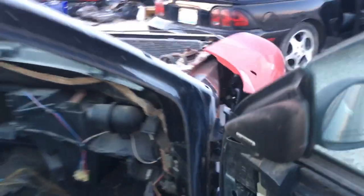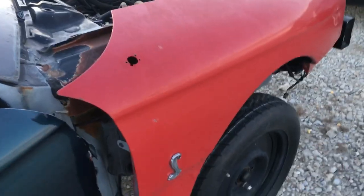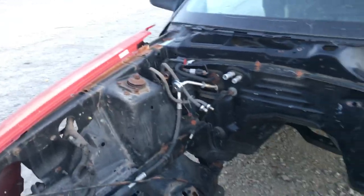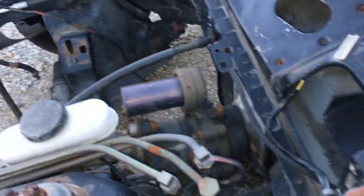If somebody wanted a body section like an A-pillar, I have no problem donating those at this time. Quarter panel — I have no problem donating those as well. There are a couple extra Cobra pieces I put on here to make it look more whole while it was in the yard. Anyone interested in Cobra parts, wiring harnesses, fuel lines — here's a hydro boost brake system — all this kind of stuff is going to be available.